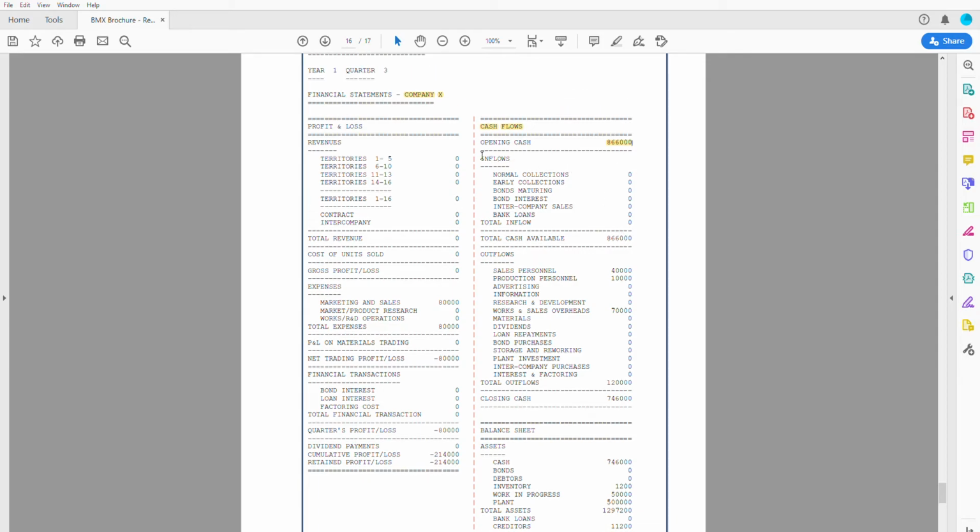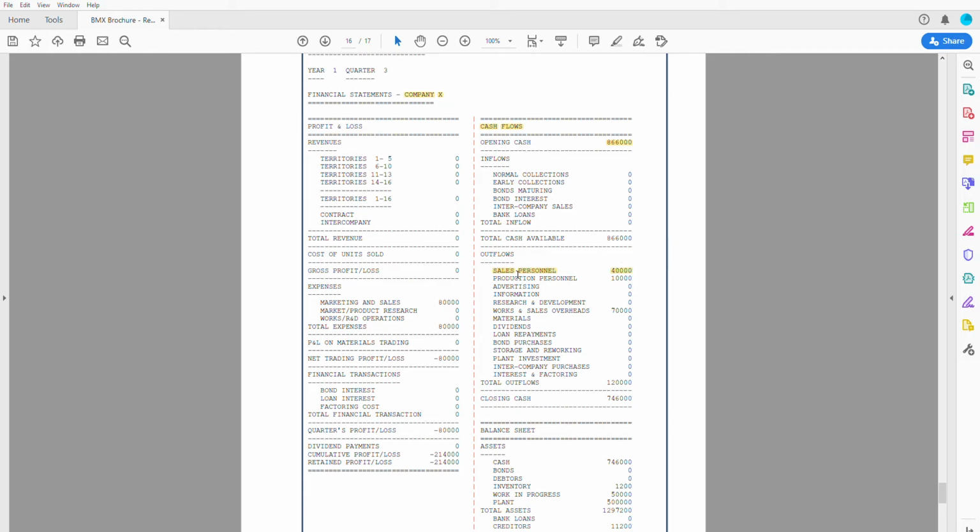And at the bottom somewhere over here, you're going to see that nothing came in. Sorry, you can see that up here where it says inflows. There were no inflows because we're not selling anything yet here. And so the cash available is the same as what it was up here. Now, in the quarter three, we had certain outflows. We were paying for people to be trained. That's what that is over there.